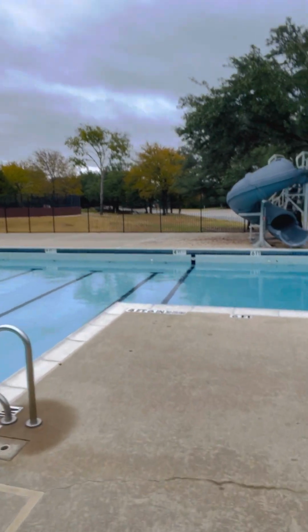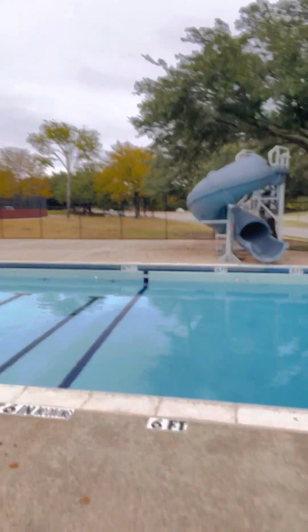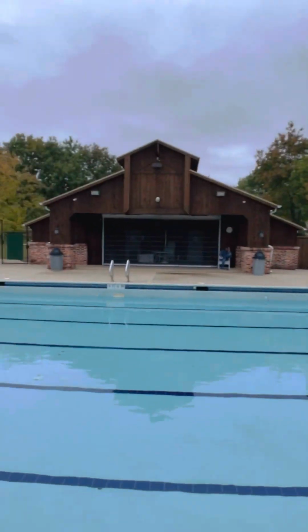What else? All in all, pretty simple, but a lot of work. But it's gonna really spruce this place up, and so we're pretty excited.